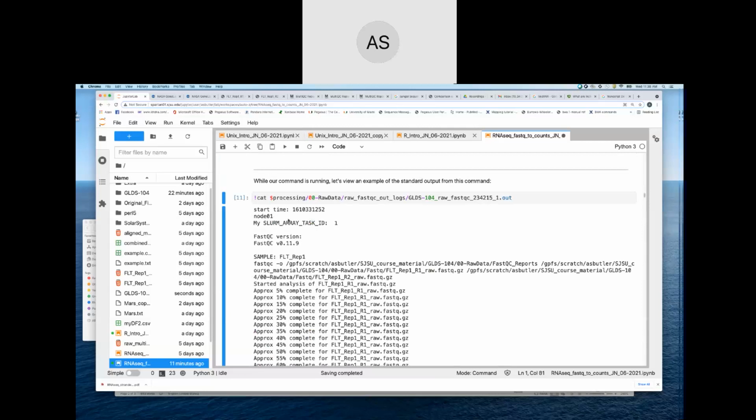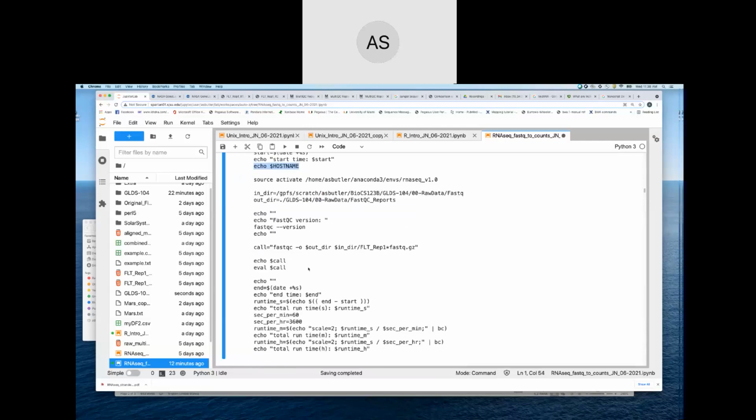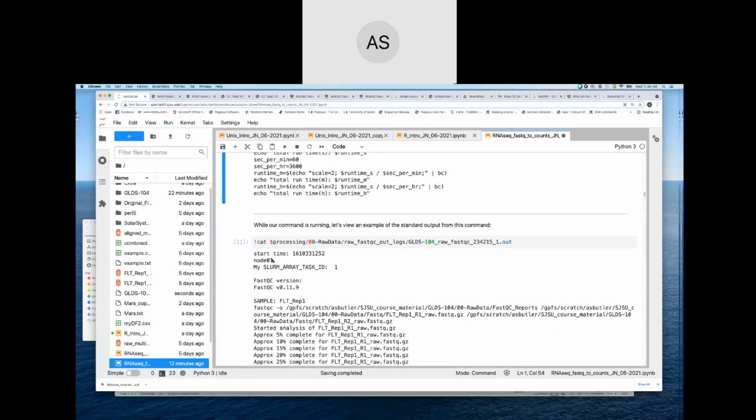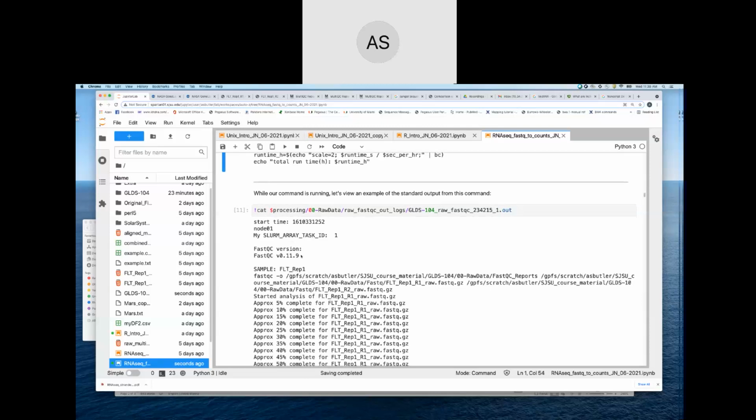And here is the output from my host name. So this was run on node 1 of the compute nodes. We won't get into arrays, but I ran this as part of an array. That's another cool thing you can do with Slurm: if you're running the same job on multiple samples, you can set it up as an array and it'll run the same job on multiple samples. As you remember, we have 6 flight samples and 6 ground control samples. So this allowed me to submit all 12 jobs at the same time. These are the outputs from up here.